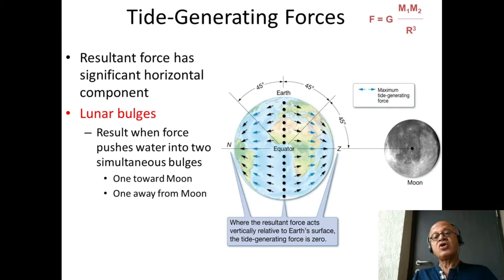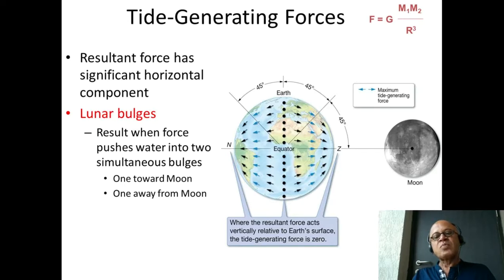So as you go along the Earth, you can imagine the entire planet is now covered with water, the aqua planet, because we're going to do the idealized tides, which are not feeling any bottom friction. And the tidal force is 0 here, increases, reaches its maximum here at the blue arrow, decreases to 0, the same thing here, increases to maximum, to 0, and so on.